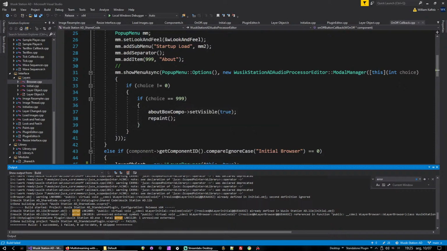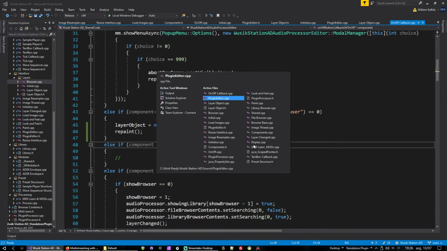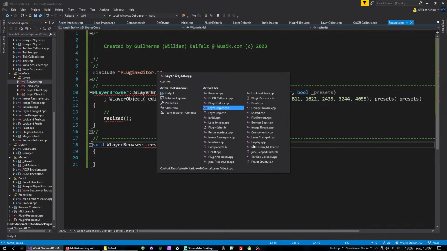Oops. What the heck? Layer need. Oh, I forgot to change the name. So browser. What's it complaining about? Initial browser and then the layer.